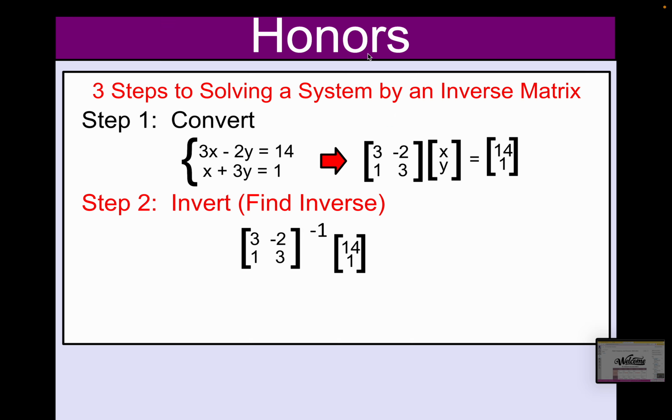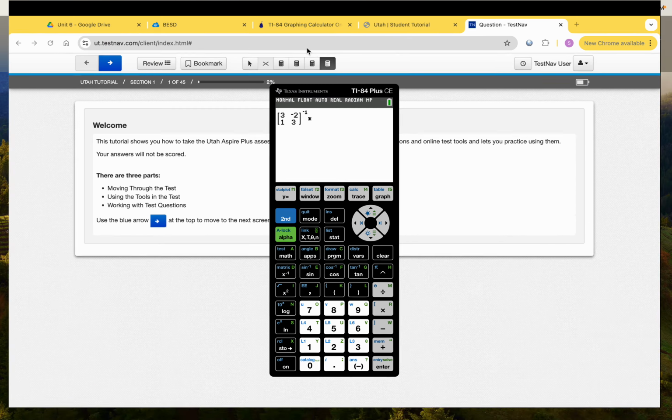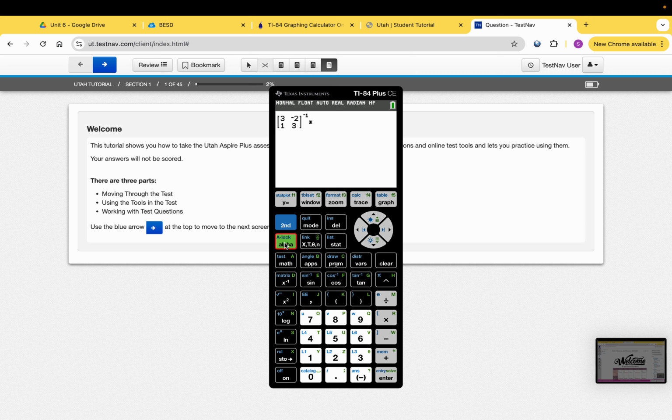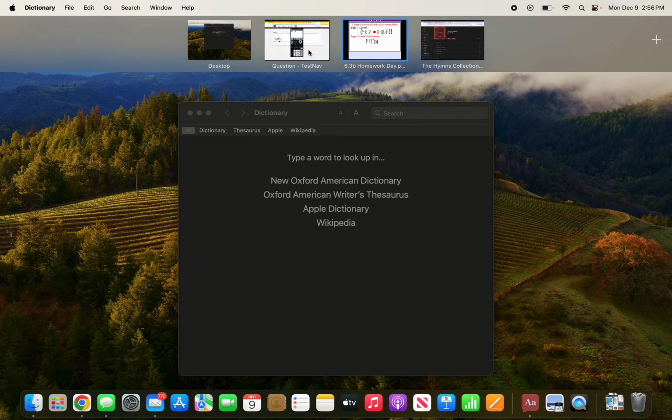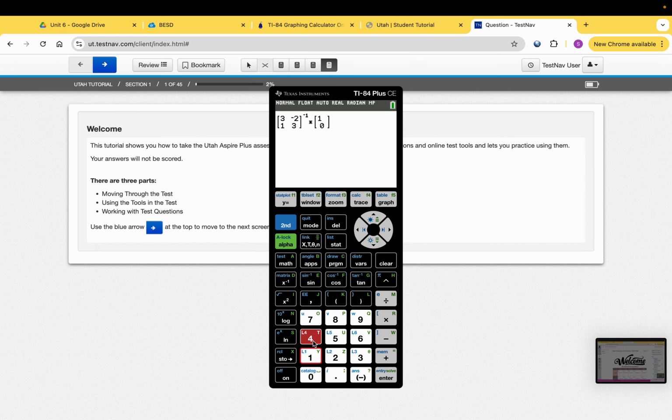We're going to multiply by that matrix of constants that we had. So let me go back and look at it. 14 and 1. Okay, so let's do alpha, zoom. Okay, this time I want a 2 by 1 matrix. So we're going to go up and go over. Okay, we want one column, so hit enter there, and then we have to go all the way back down and click OK. Okay, that 2 by 1 matrix was, oh dear, I just forgot it again. 14 and 1. Okay, so we put 14 up there, go down, put 1.